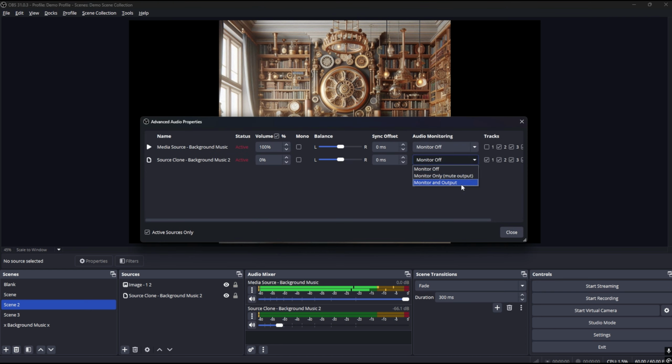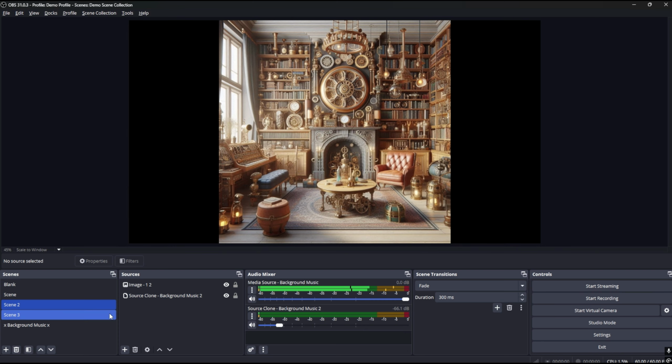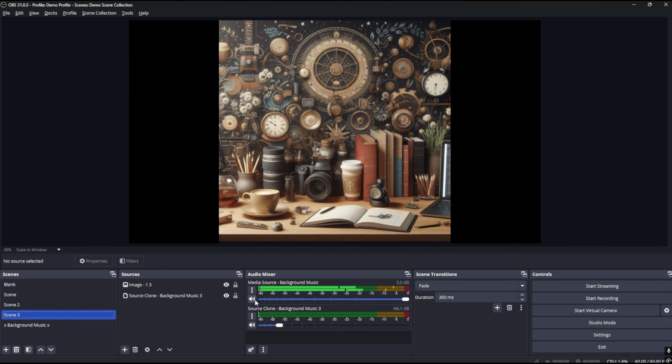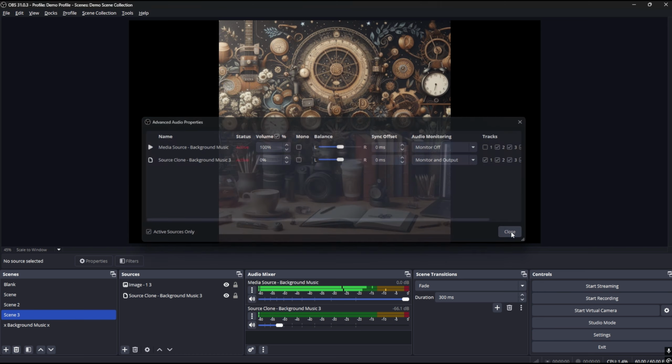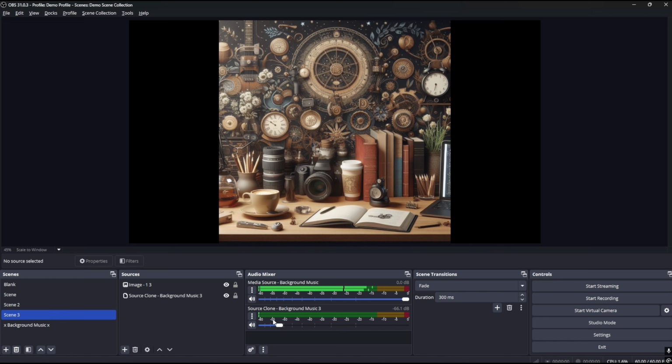For my 2. Same thing. For my 3. Because I want you to hear it. So I've already turned the sound down, so I'm going to show you now. I'm going to max out the sound for all these.